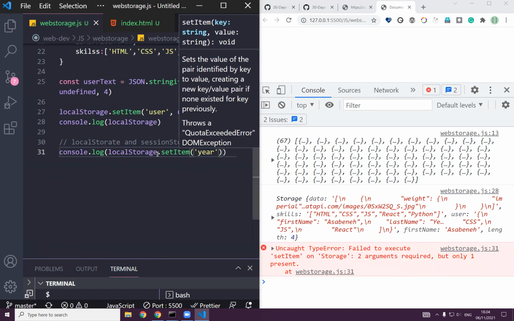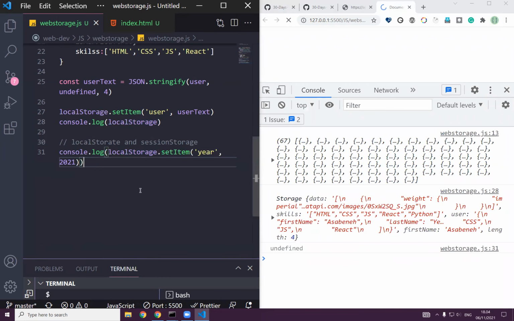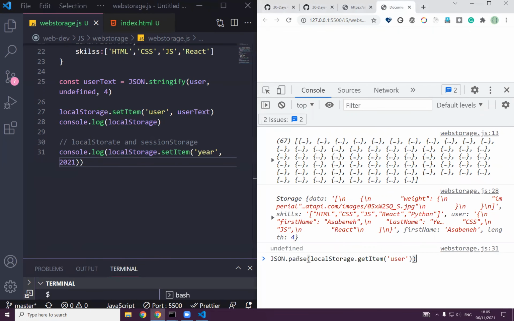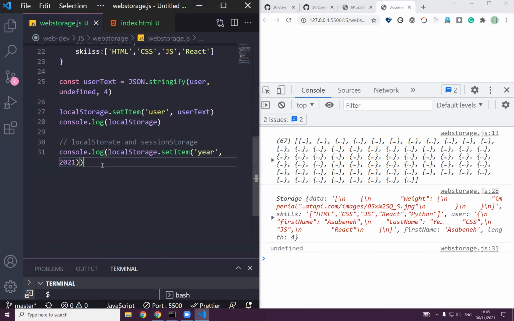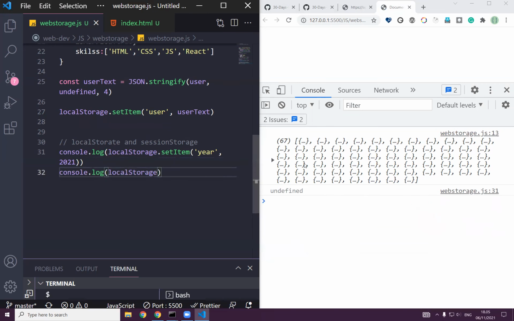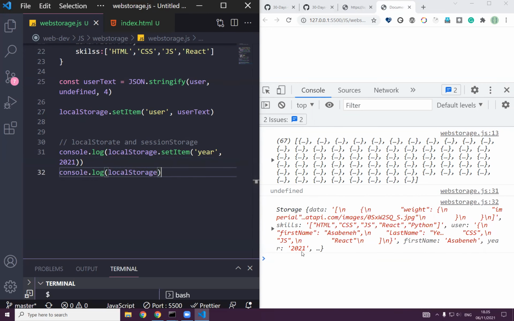Let's do year, and it's going to be 2021. Now, if you check the local storage, from here or here, it doesn't matter. Let's just print the local storage here and let's see. Yeah, as you can see, year 2021.